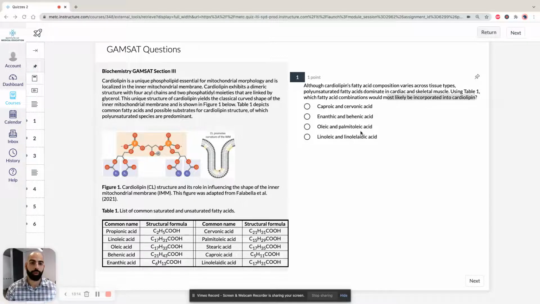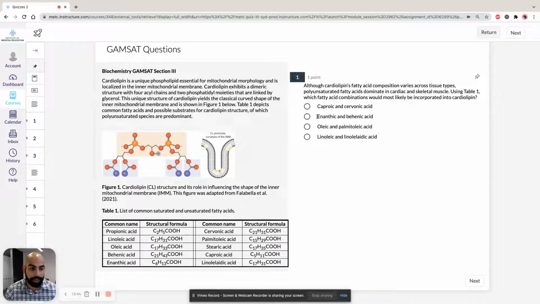So we've got that. When we go back to question 1, it says which is most likely to be incorporated into chirality. So we have to find the polyunsaturated fatty acids in the list. So if we take a look here, let's say caproic and Slavonic. We saw that caproic is going to be saturated, Slavonic is going to be polyunsaturated. So yes, there is 1 polyunsaturated, but it's not 2 polyunsaturated fatty acids. So let's keep going down the list.